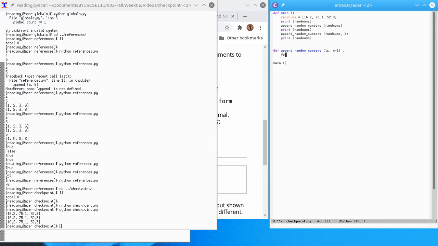So the easiest thing to do is just start off with a for loop. For, and we don't care about the variables, so we're just going to use that underscore again. Remember how skeptical I was about that when we started out? Now I like it. Interesting. Okay, in range n. And we're going to say ls.append random.uniform.